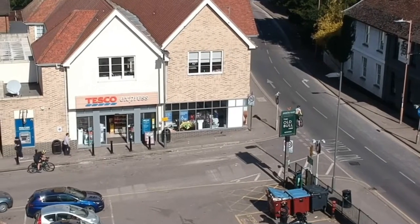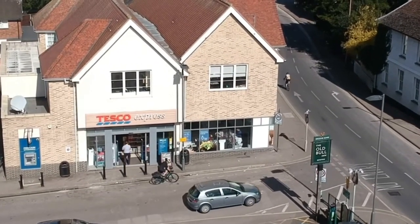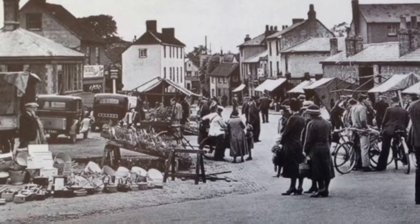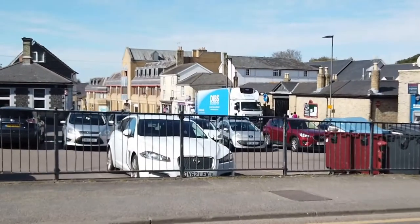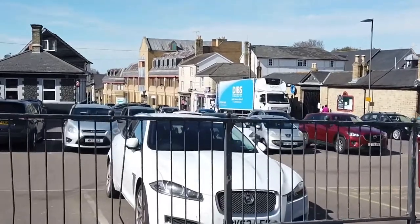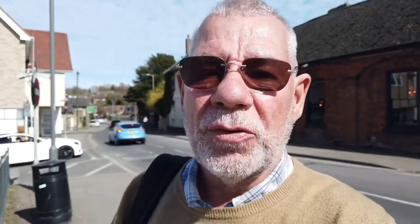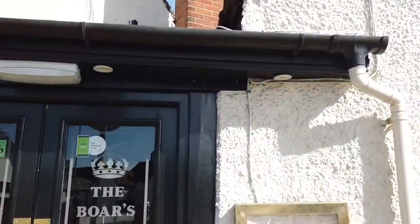At Market Hill, this Tesco Express is where the old cattle market used to be at the top of the market — of course that's all gone now. I found another photo of the market, probably going back to the 1960s. This is what it looked like way back then, and to give you an idea, this is the market square today. There's the Green Man pub behind me, and there used to be another pub called the Boar's Head, now turned into an Indian restaurant takeaway.